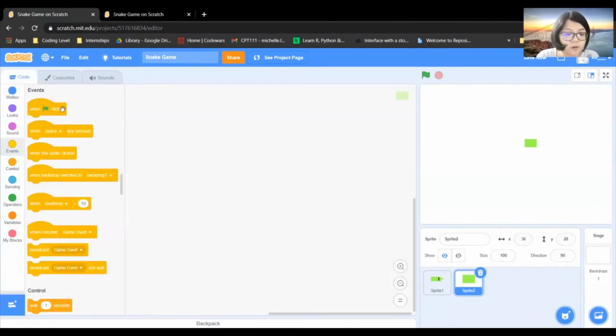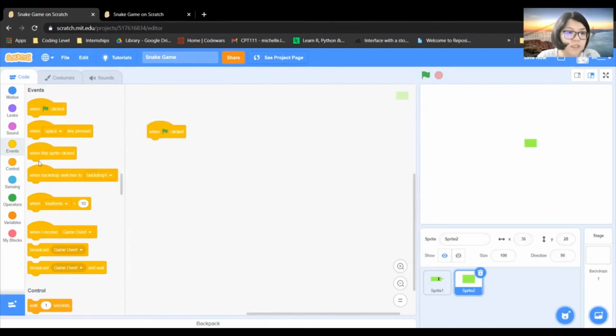We go and code for this one. So what you're going to do with this square is you are going to create the body of the snake when it eats an apple. So when it eats one apple, it's getting longer, right? So it's actually copying the whole square again and again so that it gets longer. But when the snake digests the apple, the length of the body of the snake is going to get shorter. So this is what we are going to create now.